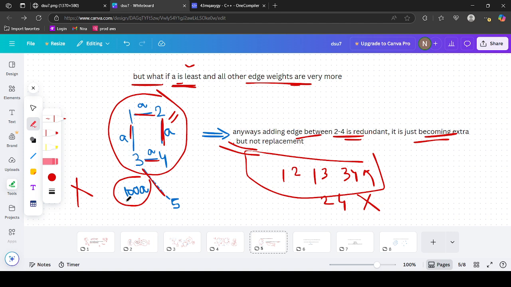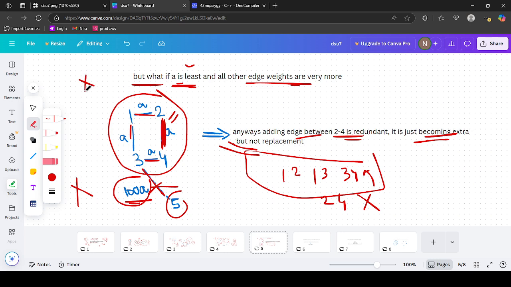But what if we are not trying to add 100A and we are trying to add A? Without 100A it is not possible to make the MST, because obviously we have to make the tree connected finally. So instead of adding 3 to 5, which is a high value, we cannot add A, because even if we add A, we are unable to combine these two connected components, because we are unable to make a path between 3 and 5. So that is the ultimate condition of the MST.